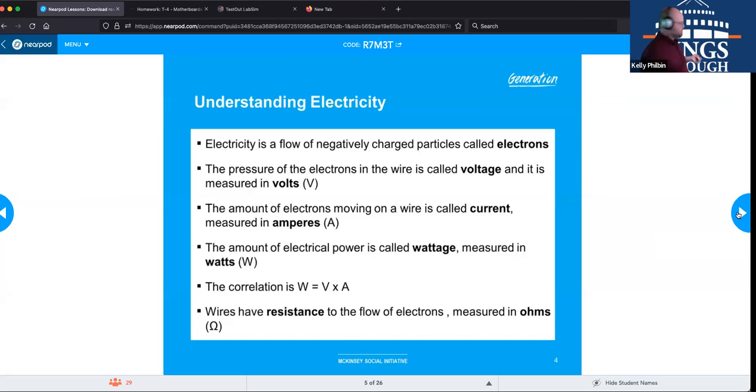Because remember, you can get hit by 10,000 volts just by touching a doorknob after shuffling your feet on the floor. Because remember, you can't see anything below 10,000 volts. So whenever you zap a doorknob and you see a little spark, that's 10,000 volts right there. But again, 1.5, 2 amps properly applied can be fatal.